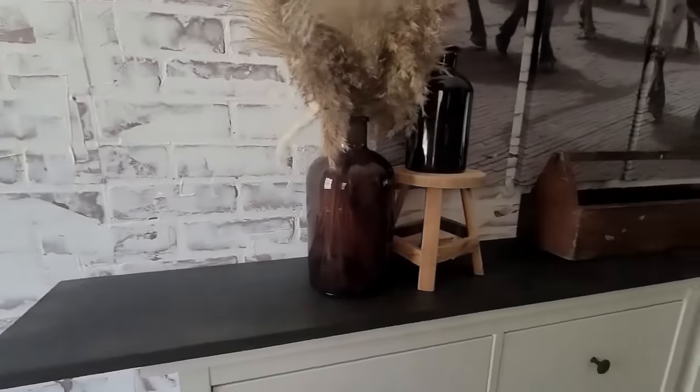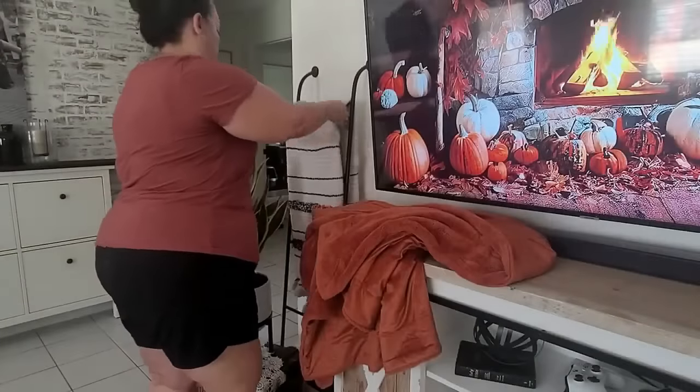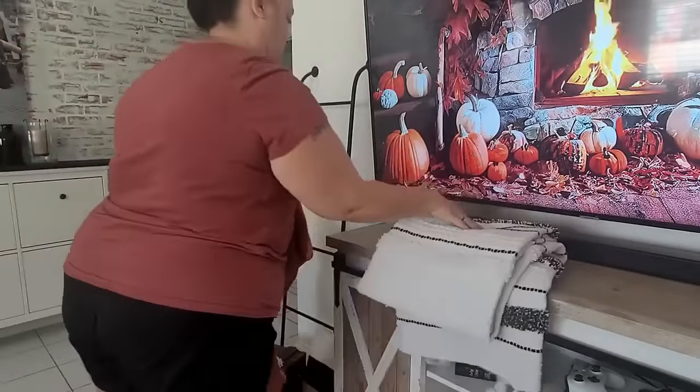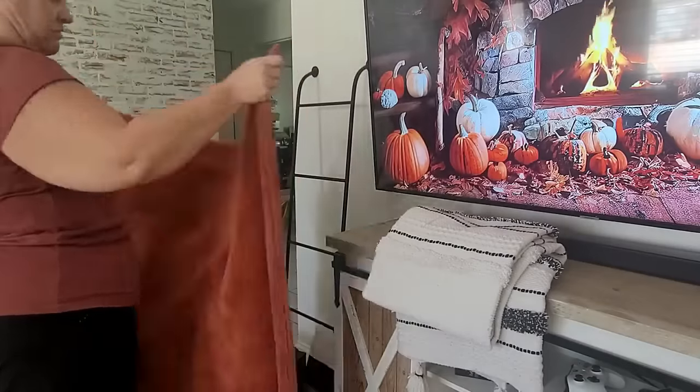So anyway, again, I did just want to give you a before so you can get an idea of the items that I have. Now, I am going to start here on this blanket ladder. I love blanket ladders. I do not love this blanket.